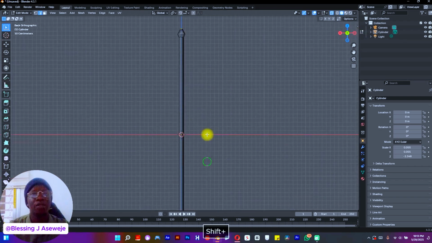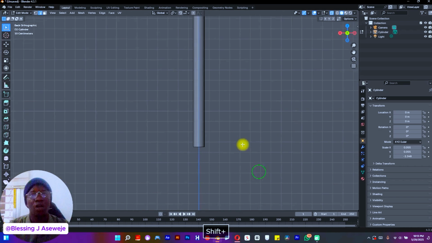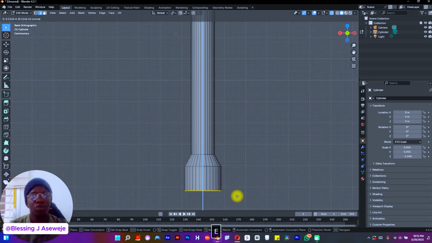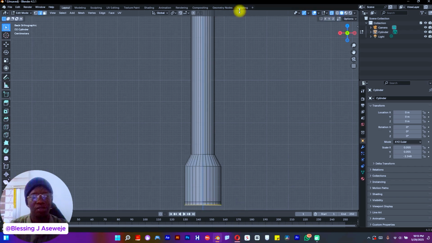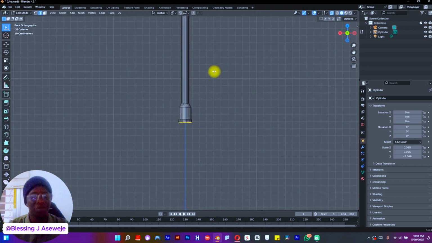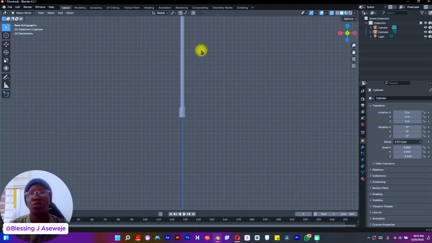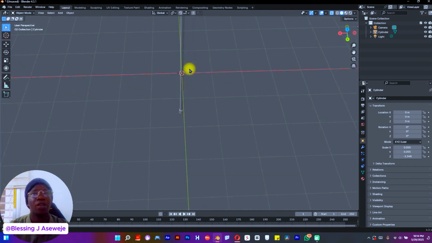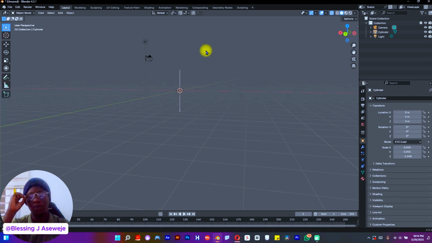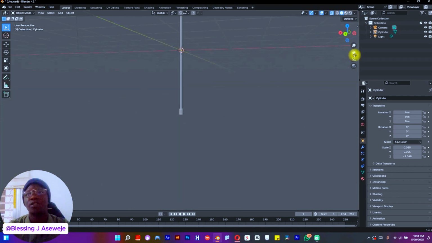So we can choose to do the same thing for the bottom too. And we highlight it, extrude, scale it, extrude down. I think that's fine. You can just extrude down again, scale up maybe a bit, extrude it down. I think that's fine, so we don't overkill. So if we press the tab key, we go back to object mode. So this is how it looks like. It looks like a nice arrow. That's pretty cool. So we've done the first step.